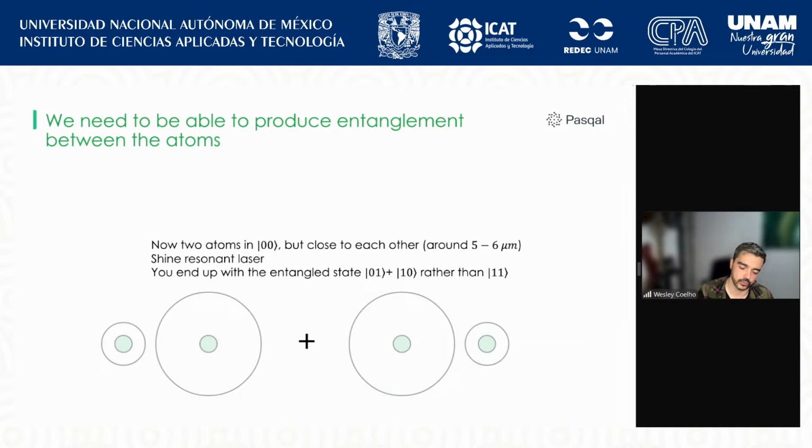Every time that you measure that system, you're not going to see that superposition, you're going to see the system collapsed on one of them. So you're going to see 1 qubit in a 0 state, and if that qubit is in a 0 state, we are sure that the other one will be in the 1 state. And the other way around as well. If you look at the collapsed qubit on the left and it's excited, we are sure that the second one will be not excited at all. So that's the entanglement, one kind of entanglement that we can have. And for us it is the most important one.